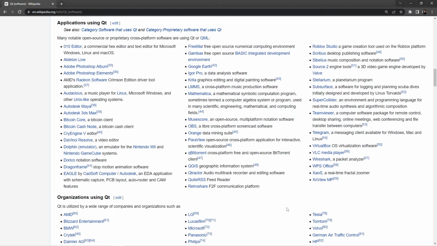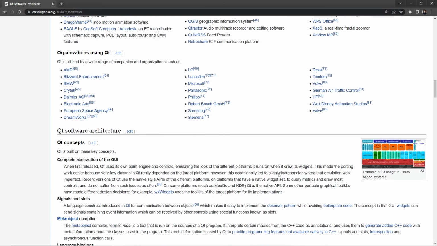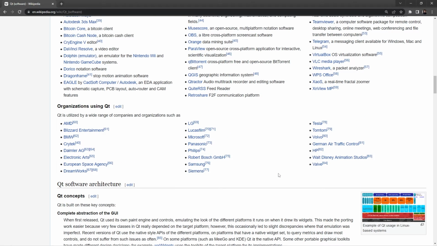Roblox Studio, Source 2 engine tools, a bunch of Adobe things, CryEngine editor. This is important stuff, and these organizations are using it. So yeah, it's pretty much industry standard. And the benefit of learning an industry standard tool is we also learn the fundamental concepts, which we can apply to other programs and other fields of study.